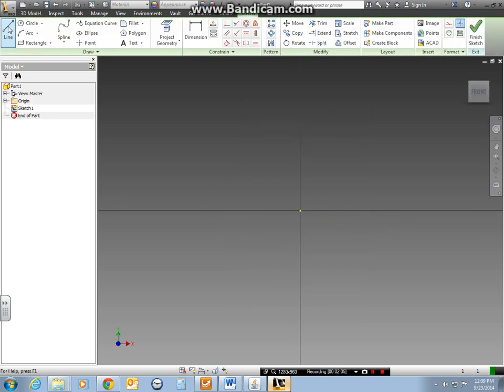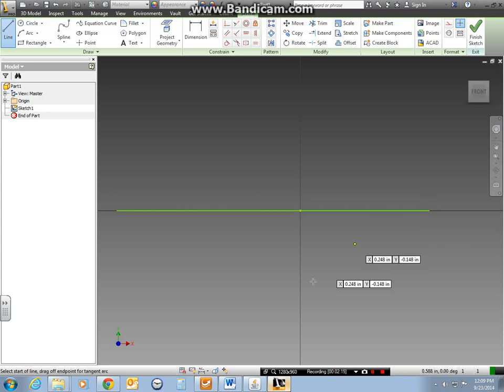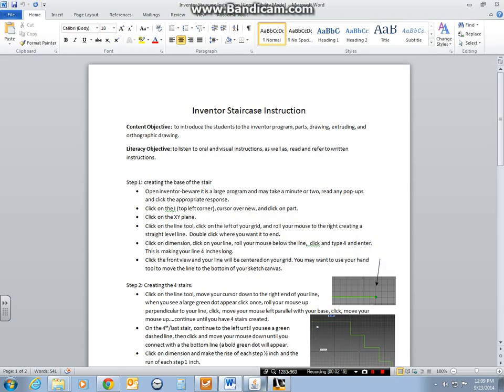Now I choose my line. I click. It's yellow, notice it'll turn green, and I don't double click, and I'm not holding my click. And I'm going to put mine on the line. And then I double click when I'm done, and I'll have a green line. Make sure it's straight and level.